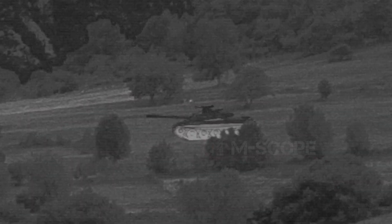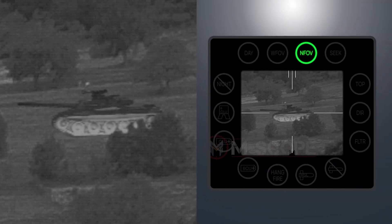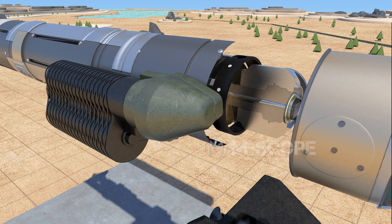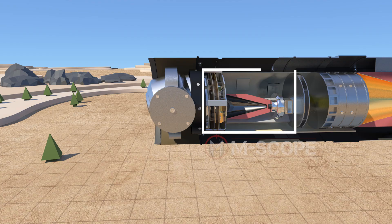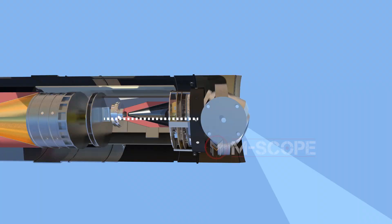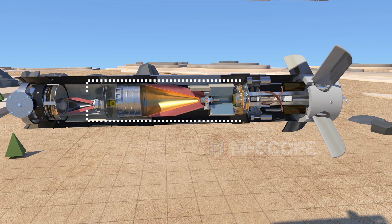The infrared seeker shows the target's magnified images up to nine times the original size, similar to images displayed by the night vision sight in the command launch unit. The seeker must be kept at very low temperature — temperature is lowered by spraying cooling gas from the launch tube assembly to the sensor. The guidance electronics unit controls the seeker to keep track of the target. When the missile flies to the target, the seeker chases the target and sends the target image to the guidance electronics unit, which also sends signals to the control actuator to control the missile's direction.